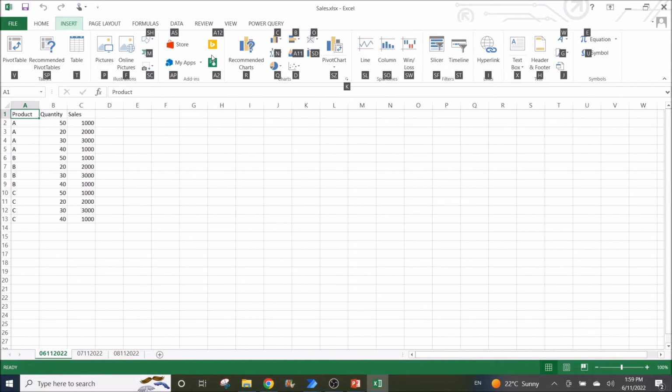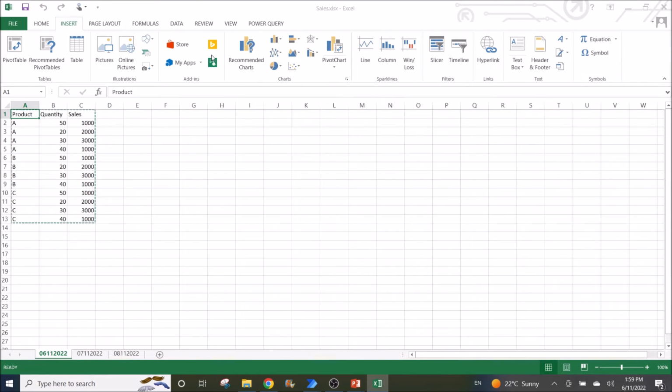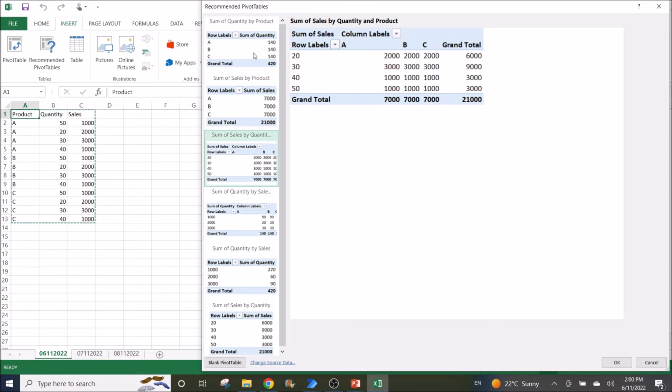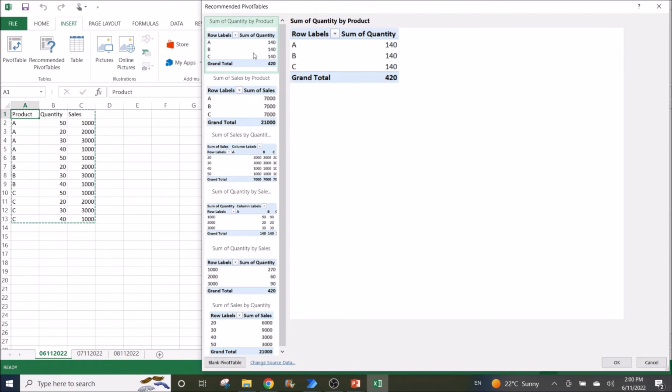So you choose recommended pivot tables as P, then you select the pivot table that you want to use. So for this example, I want sum of sales by product. So it's just one down button click to the sum of sales by product.